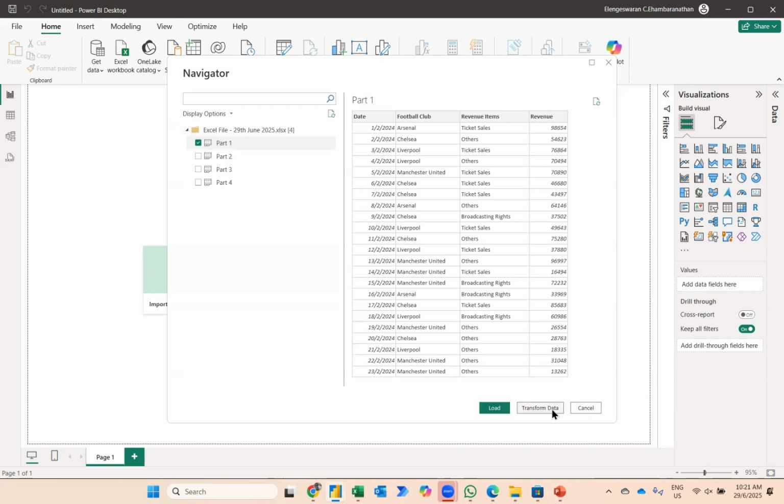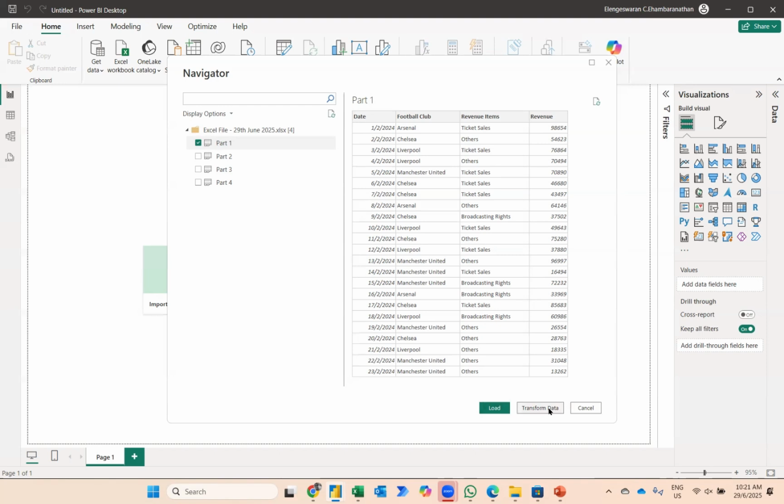Okay, if you remember just now I said Power BI ni boleh buat data cleaning. Data cleaning means it can clean the data. So clean the data will go to transform data. So this one can say a bit advanced, but no worries, in the subsequent part I will show you what is transform data. When you click cancel, it will cancel terus. When you click load, it will automatically load to Power BI desktop. But when you click transform, it will go to Power Query.